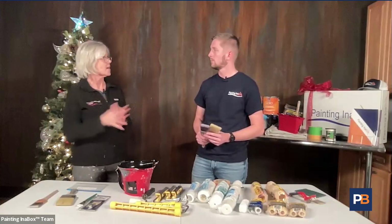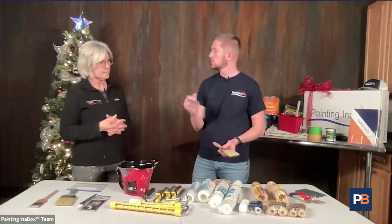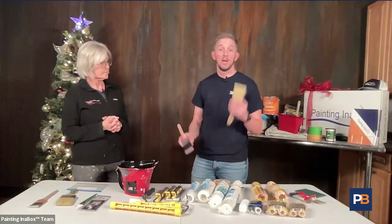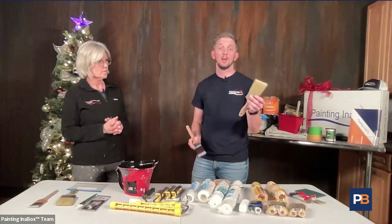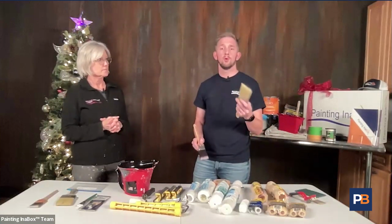And it just lays it out, so it levels out nicely. Perfect. So the angled brush can be used for the detail portion if needed. If you feel comfortable using this, you sure can. Otherwise, use this for your larger areas, cutting in, trimming out before you roll.